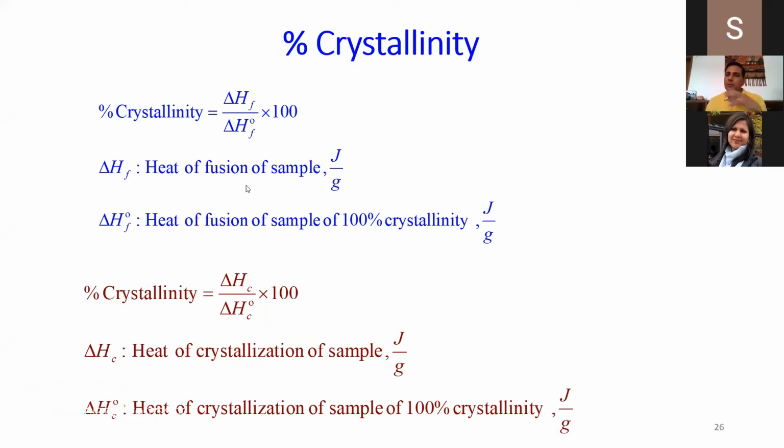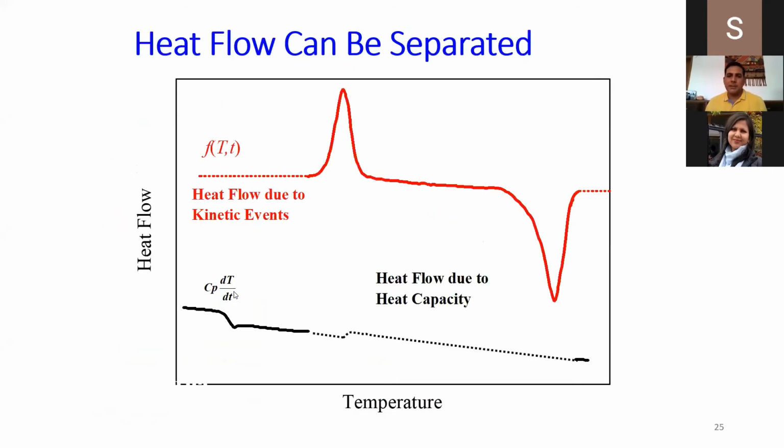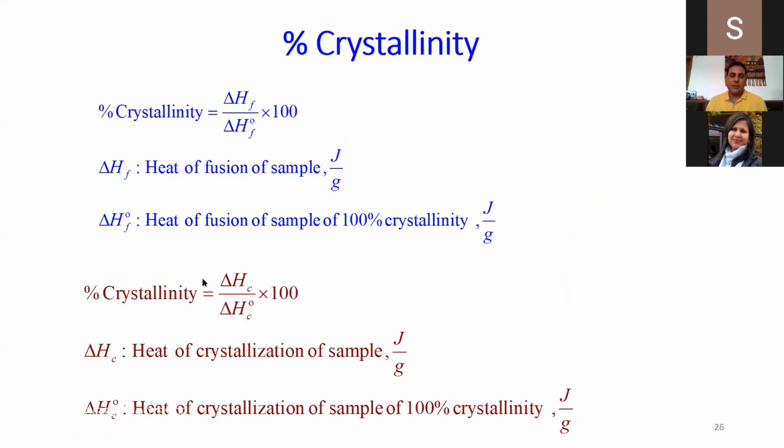So this is one way to calculate it, from the heat of fusion or heat of melting of the sample. The same thing can also be calculated from the heat of crystallization of the sample, from the cooling zone. There you just need the enthalpy of crystallization. This particular peak would give you the enthalpy of crystallization. Now, when you are calculating either the enthalpy of crystallization or the enthalpy of fusion, you have to integrate all peaks, not only the broader peak or a sharper peak. Each and every peak must be integrated, and you must total all of them. That would be the total heat absorbed by your sample. And then you will calculate your crystallinity. Fine.